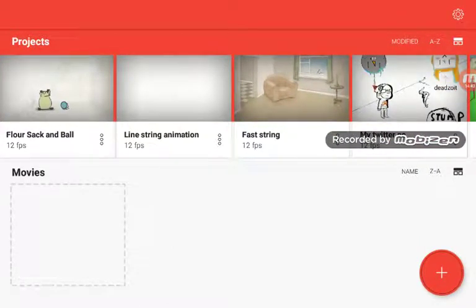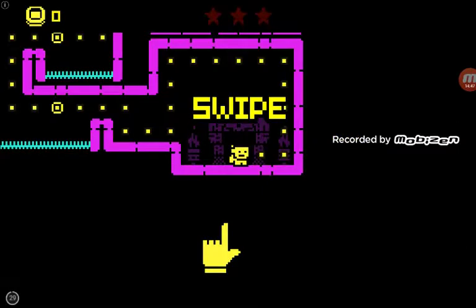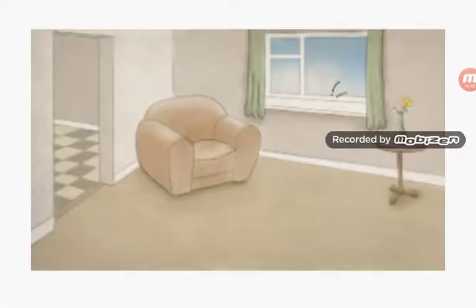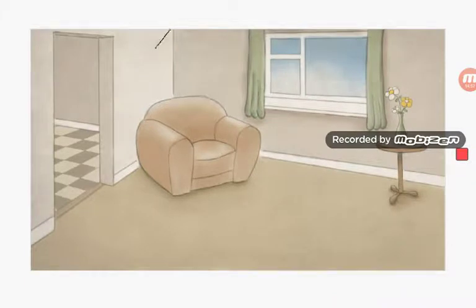Okay, let me show you this fast string animation real quick. No, stop. Why? Why did this always happen? Okay. Well, pie. Boom, boom, boom, boom, boom. Yeah, that's the animation so far.